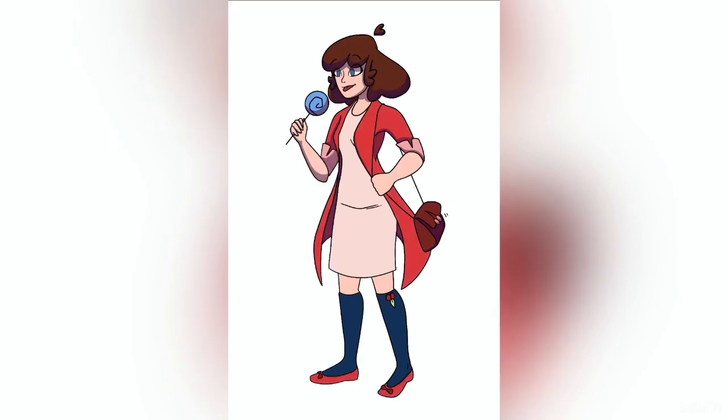Now I wanted to do a pink and green color scheme, but it didn't really look right. So I opted for one of my favorite color combos to use when I draw: pink and blue. I don't know if it really emphasizes the cherry aspect of this girl, but it sure is cute in my opinion.